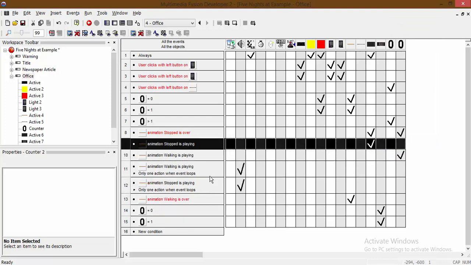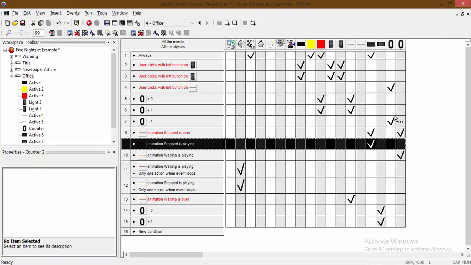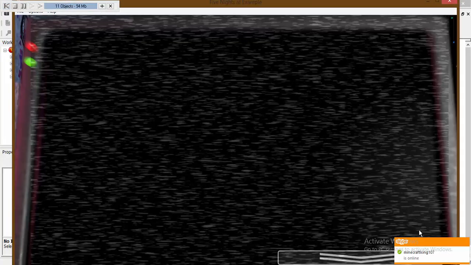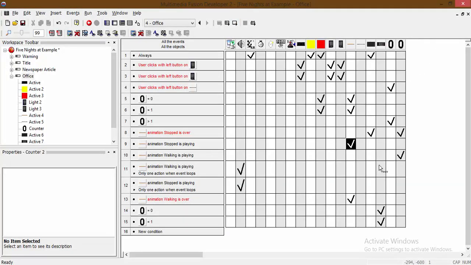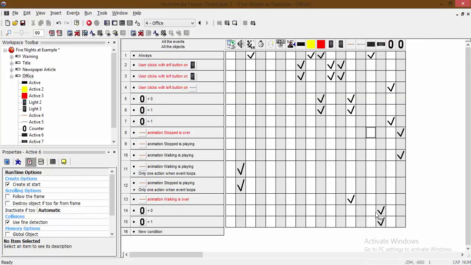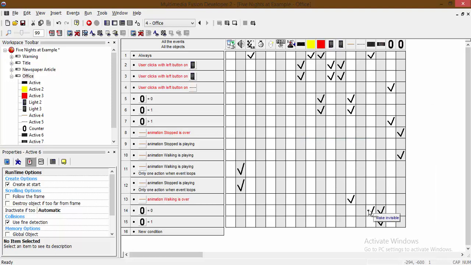If you make mistakes, just delete what I was doing. Oh, wrong picture. Zero, set this to invisible.